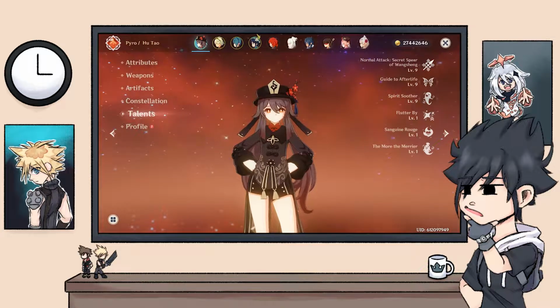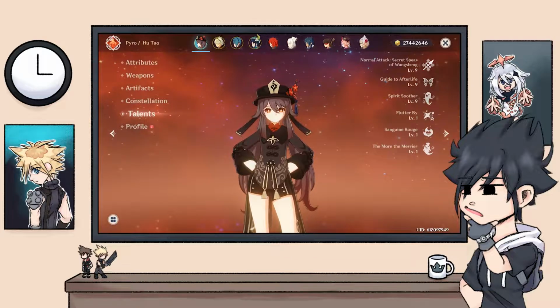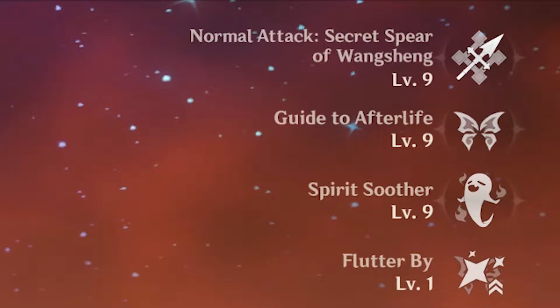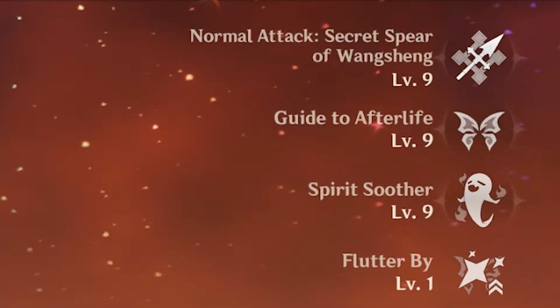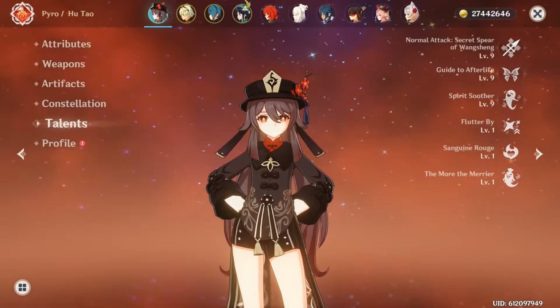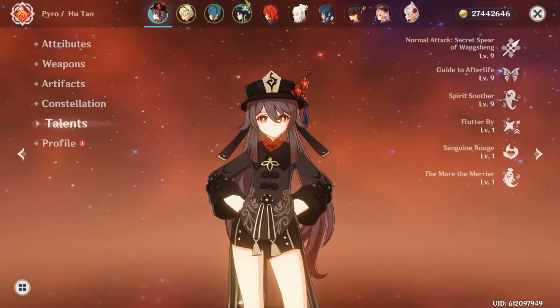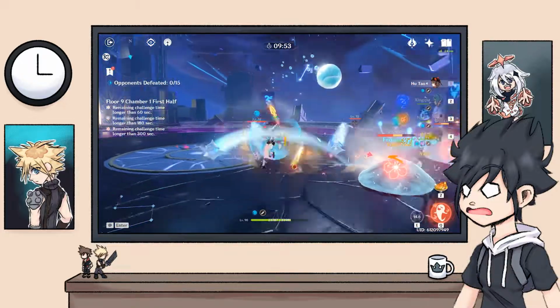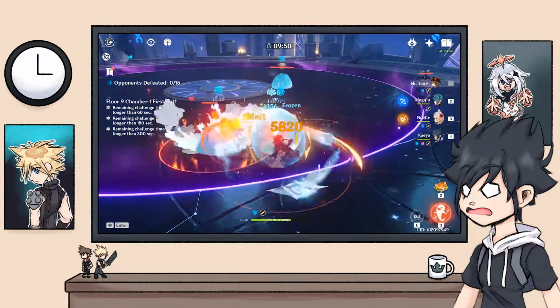It should not come as a surprise, but you would generally want to get her talent level as high as possible. For the talent level order, I would prioritize her normal attack, elemental skill, and then elemental burst. You could also try to level both her normal attack and elemental skill evenly if you are low on talent materials. Hu Tao is a main DPS with an insane amount of damage, and her main source of damage will be through her normal attack talent.